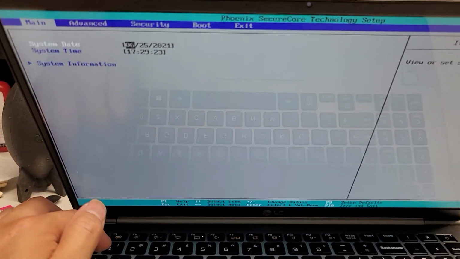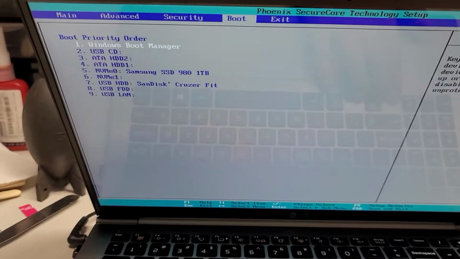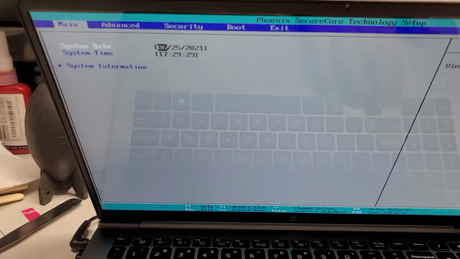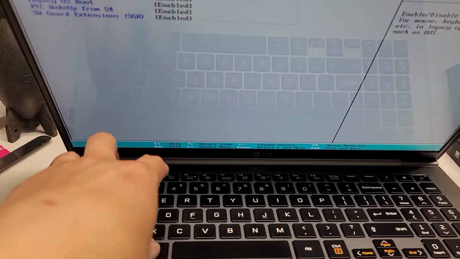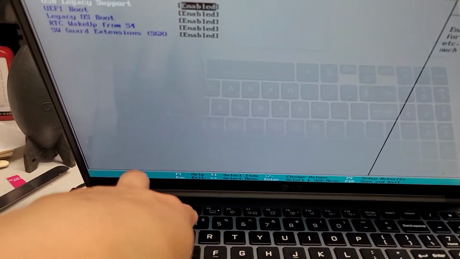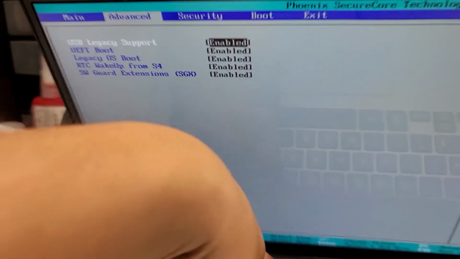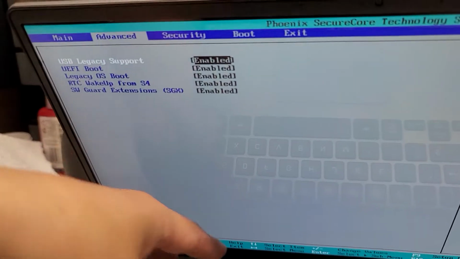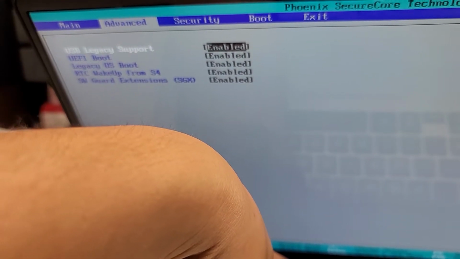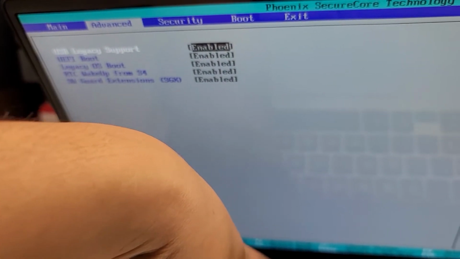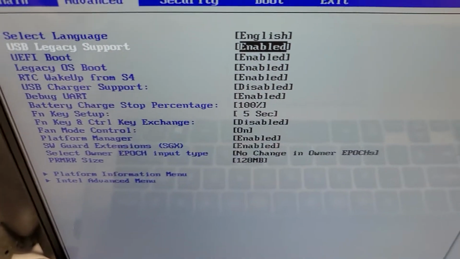There we go. And then to see the hidden options, so here you can see there's the regular advanced, security, boot, right? So if you're in advanced, what you want to do is you press Control Alt and then the F7, sorry, Control Alt and F7. Once you do that, let me try and do this with one hand. It's hard to do this with one hand. Why isn't it working? Control Alt F7, am I pushing something else? There we go. So Control Alt F7, there you go.